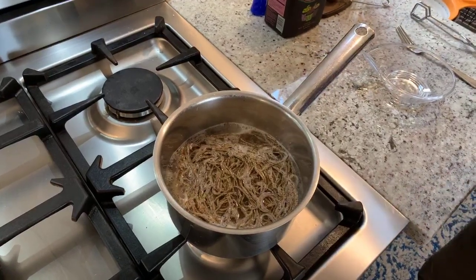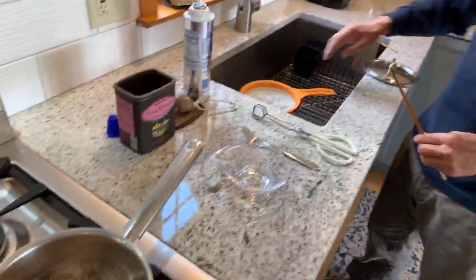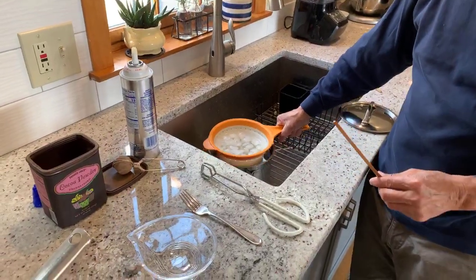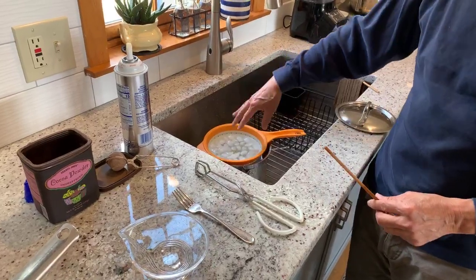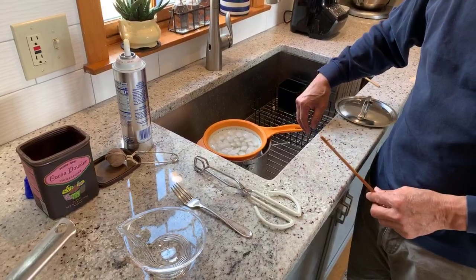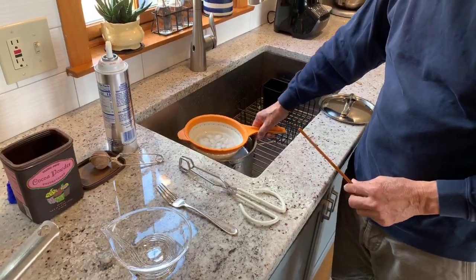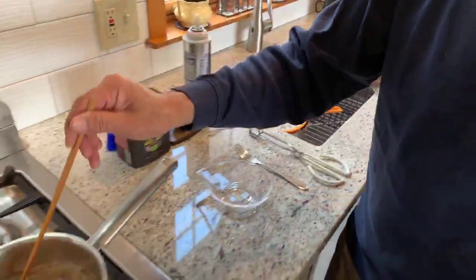So while that's boiling, since we're in a hurry, what I've got over here is an ice bath of water. When the pasta is cooked, I'll drain it in the sink and then dump the noodles into the ice bath and cool those off really quickly before we plate them and add our whipped cream and powdered chocolate. So it's been about a minute.